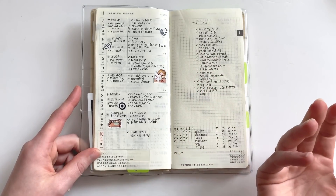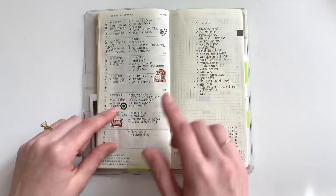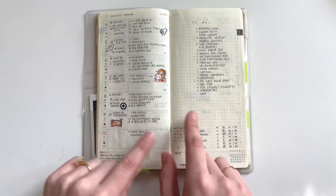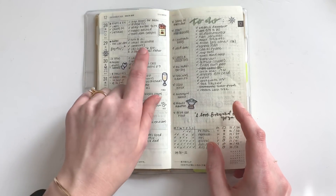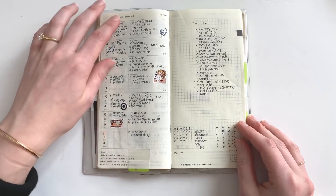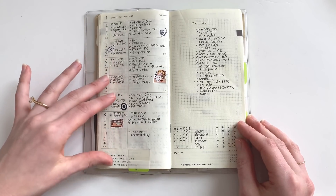That's what December looked like. Moving into January, I'm essentially doing the same thing. I wanted to try a week without the weekly highlights just to see if I preferred it. I think I do like having my daily highlights in a separate column, because that leaves more room for to-do's. The only big change I'm making between December and January is instead of only putting all-day events on the left-hand side, I'm now moving date-specific appointments into that leftmost column as well, since now that I'm home those appointments are kind of the big thing for the day.